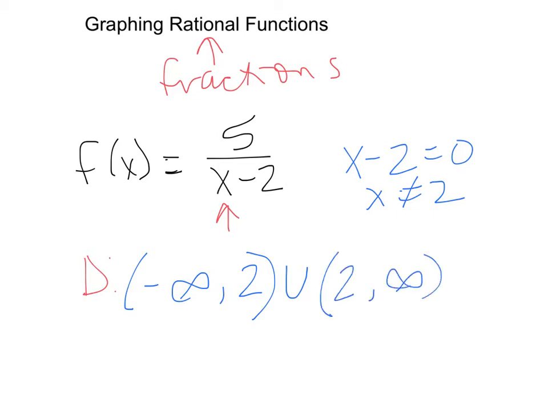Excellent. So basically, domain is from negative infinity to positive infinity always. Then if you have something that's messed up or a big fat no-no associated with that, then we have to break up that negative to positive infinity. And in this instance, it can't be 2, so I'm breaking up that negative to positive infinity at 2. So I can go up to 2, but not including, then pick back up again and take off. So good. That's important when we start talking about rational functions. So think about that in my domain. That means I cannot have an x value at 2. If it's not in the domain, we're out. All right, check this out.